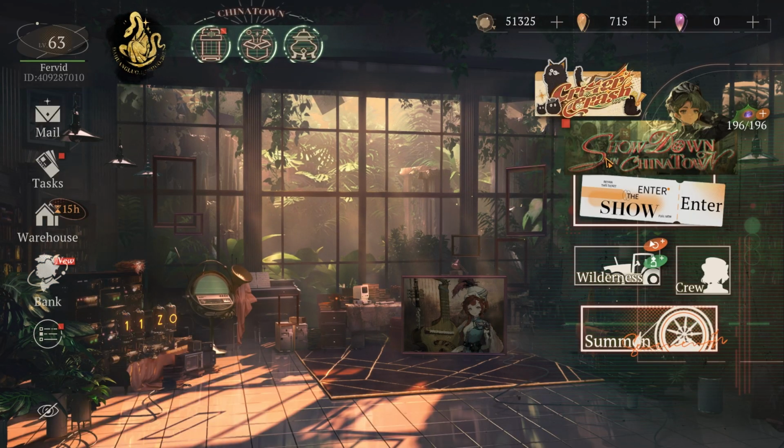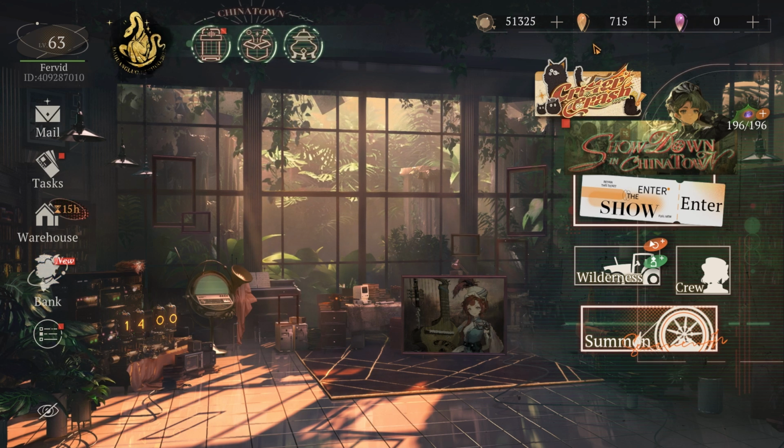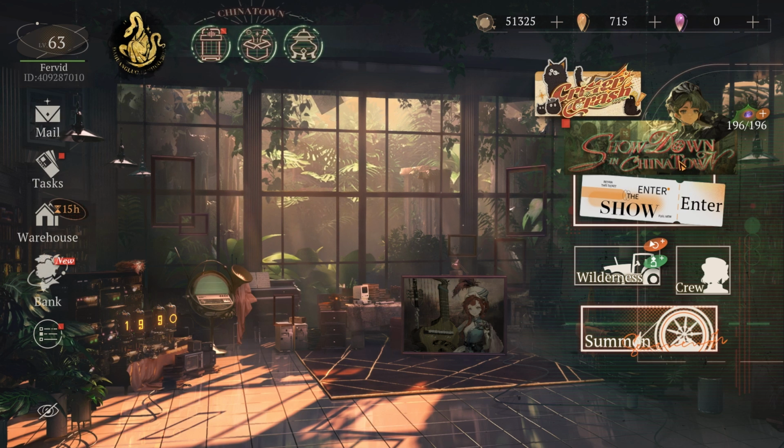So that was my attempt to try to get the new character as well. But I might show you another attempt as well, but I'm not sure if I can do it again here and there. So let's go ahead and click on the new event and get on with it.